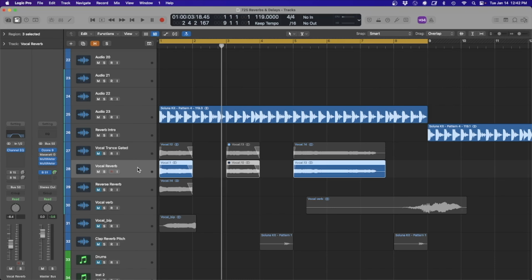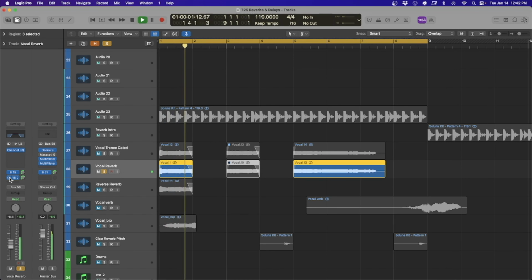And there you go. Number two that I want to show you is using a compressor to compress the reverb signal. So when the vocal is being played, we get a nice compressed reverb, but then when the vocal stops, the reverb tail goes out. So this effect on its own, we can just bring these back in. And you can hear that volume pick up again. And the reverb gets clamped down again, and then becomes louder again.